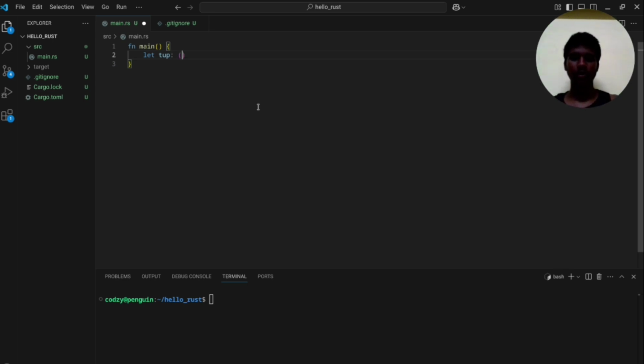So what are the types you are going to insert? I am going to insert i32, f64, and also a character. Okay, now I'll insert the original values, like 50, 50.2, then a character like capital A.